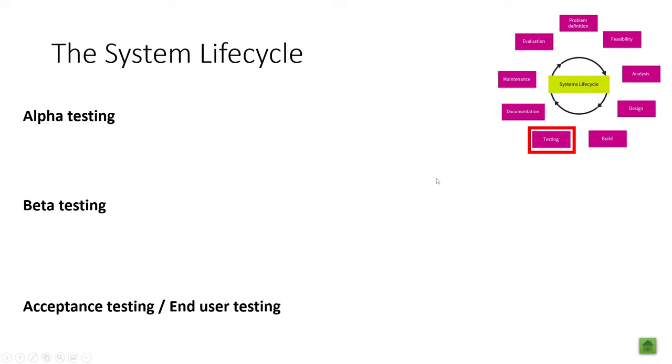Okay, these are the ones that students tend to remember quite well, because with the games that you people play nowadays, you normally get a beta or an alpha. You don't normally see alpha games, but you normally get beta tests. And the classic example is Microsoft. They'll send out their beta version of their operating system. You download it, it's very buggy. It automatically sends analytics back to the development team, and they've got free testing. They've got millions of users and lots of free testing. If they paid people to do that level of testing, it would cost them an absolute fortune.